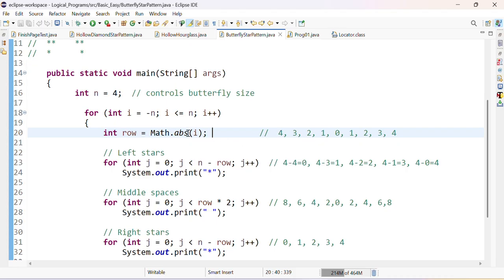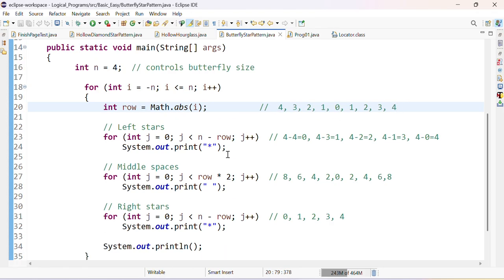Whenever we have a negative integer value, it will make it positive, and a positive value will remain positive. So we will get these values for each iteration: 4 3 2 1 0 1 2 3 4.